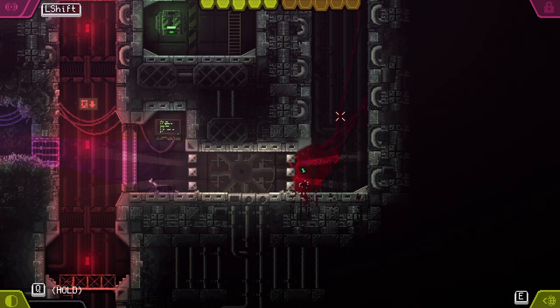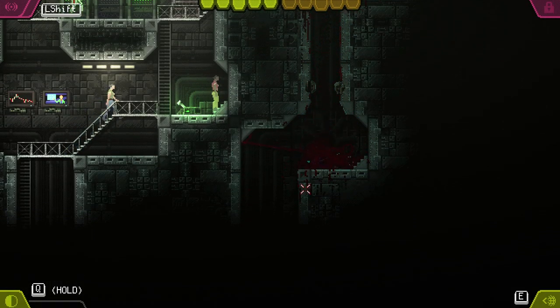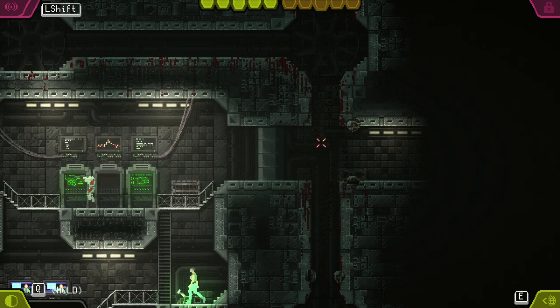And then there's the lasers. Okay, so we can go back up here. And now we'll need to hold Q. Hey! Hold Q, I said! Oh, we have no energy. Okay, we're gonna need to get energy back.